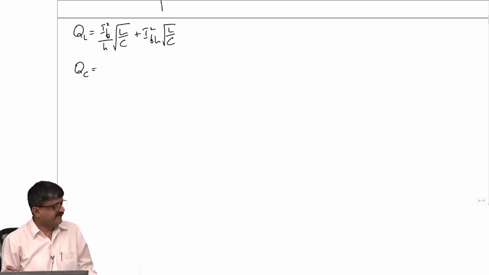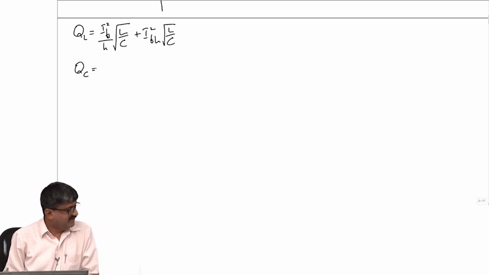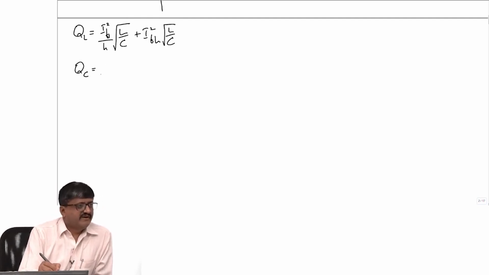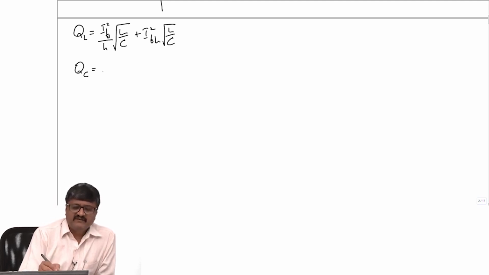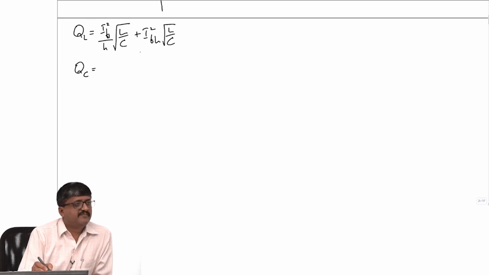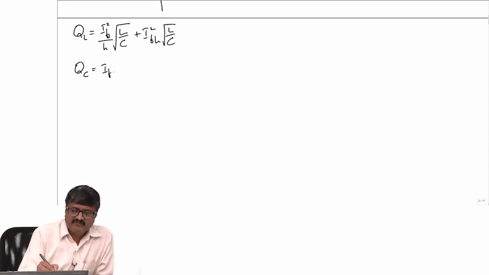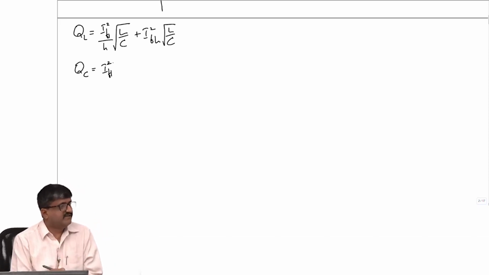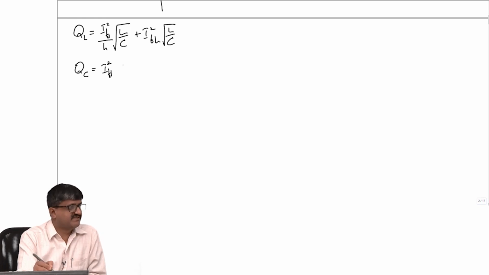Similarly, if I take the reactive power rating of the capacitor, so if I just ignore all the harmonic components other than the harmonic component for which the filter is designed, then only the fundamental component of the current and the relevant harmonic component is to be considered. So, there is a reactive power rating due to fundamental, that is IF1 squared into reactance. What is the reactance of the capacitor at the fundamental frequency?